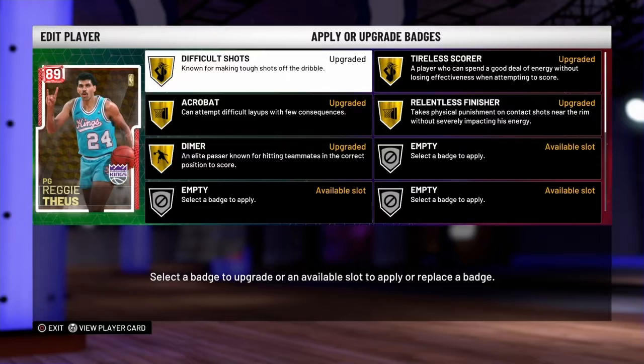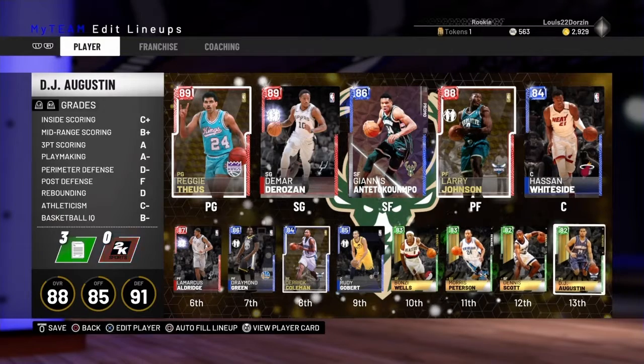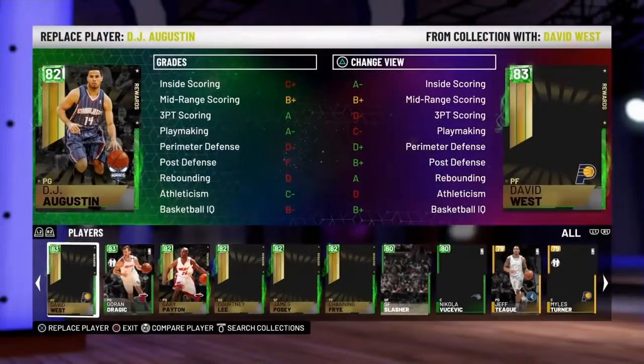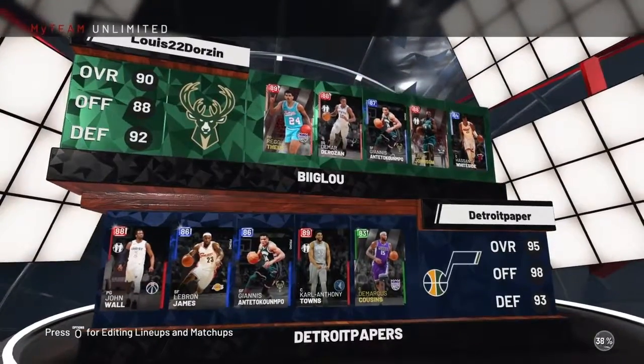So this is the point guard that I got, and as you can see, he has a few gold badges. I thought he'd be useful. I also got Gary Payton on my team, but he's not that efficient, so I don't really use him often. Alright, enough of that talking. Let's get right into the game.